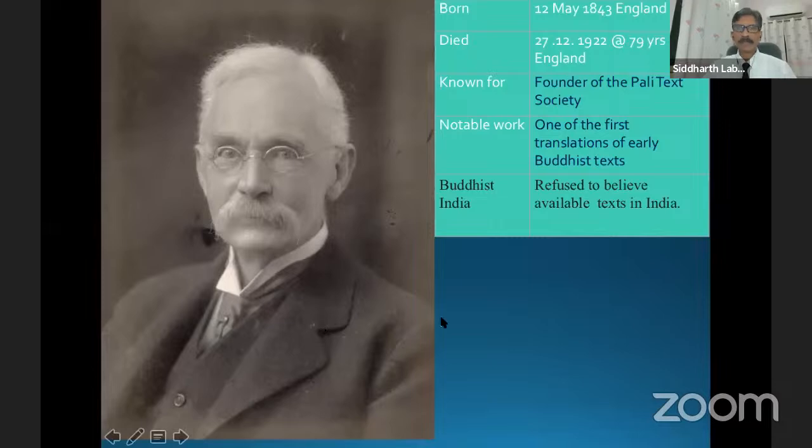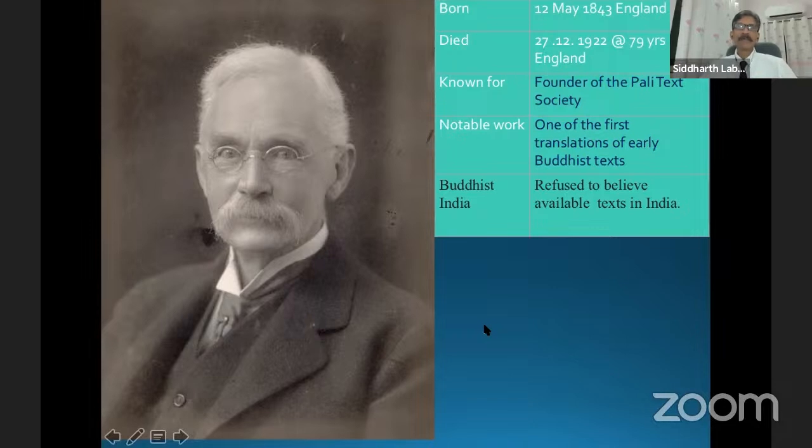At the same time, the other person, you identified it, right, is T.W. Rhys Davids. He was working in Sri Lanka, and he was a civil servant there. Being a civil servant, he used to resolve the problems of Sri Lanka. In the Anuradhapura inscriptions, he handled the dispute, there were religious disputes there, and he handled it. To handle those problems, he learned Pali, he learned Sinhalese, and he came to know that this Devanampiya Piyadasi Raja is nothing but King Ashoka, because he had gone through the Mahavamsa literature, which is available in Sri Lanka.